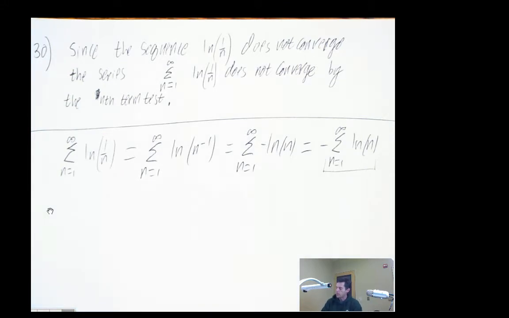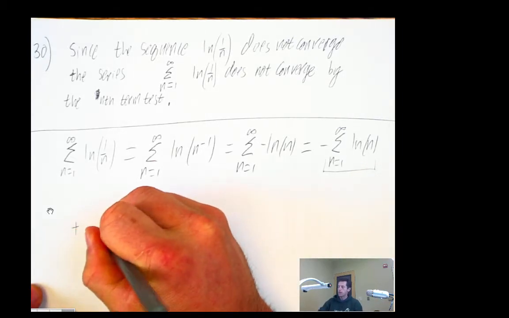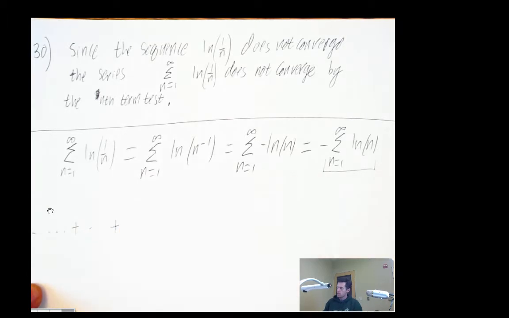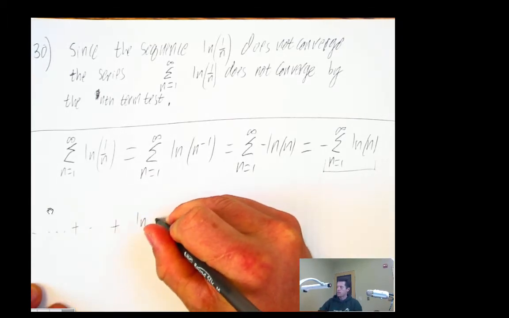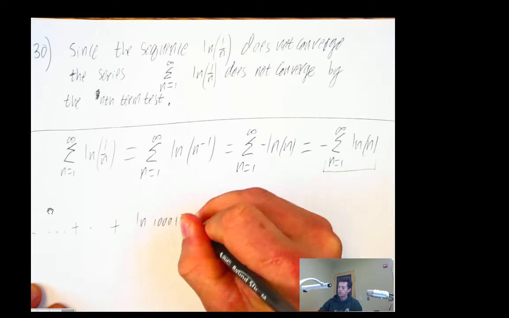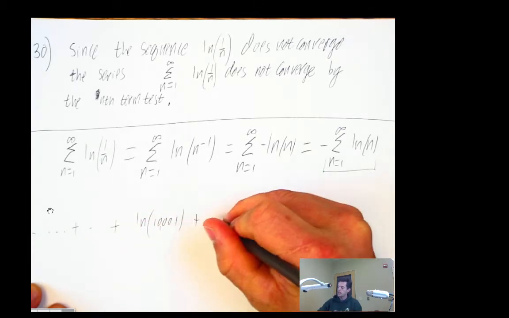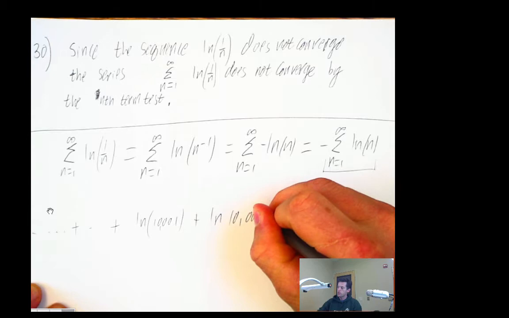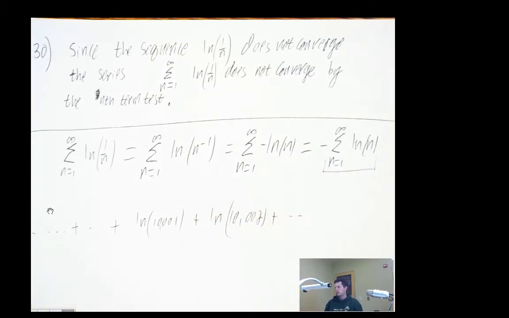series. Okay, now in this series, it's pretty clear that natural log of n keeps getting bigger and bigger as n gets bigger and bigger. And so you keep adding on bigger and bigger terms. So you get your sum, you've done a whole bunch of terms, and then you add on natural log of 10,001. You add to that natural log of 10,002, and you keep going. Look, this thing has no chance of converging. And that was just hidden a little bit by replacing n with 1 over n.